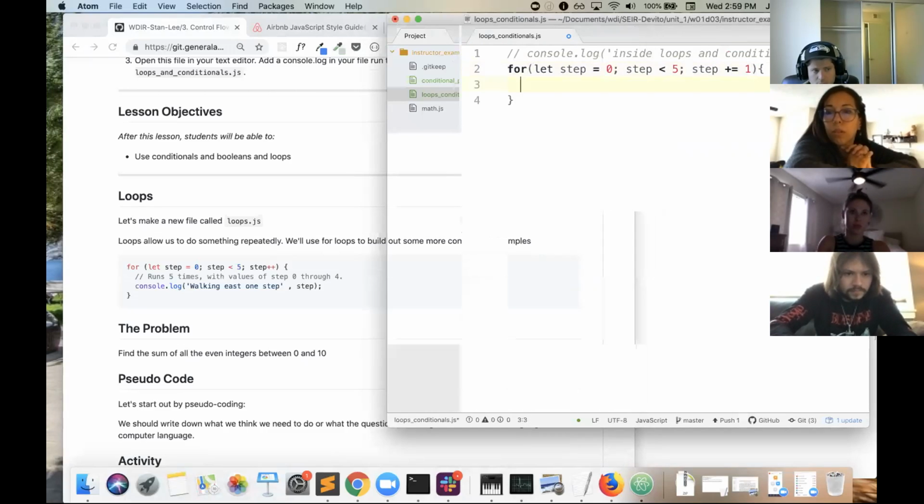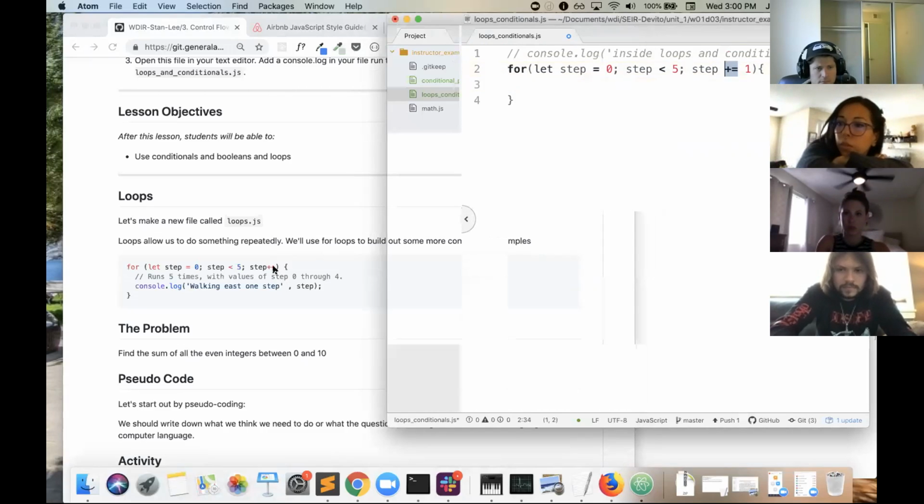I'm doing plus equals 1 because according to the Airbnb style guide, this is a better practice than using the shorthand plus plus. Now, I almost always default to plus plus. That's just a shorthand. It's easier to type. This requires 3 more things: a space, another space, and then the number 1.